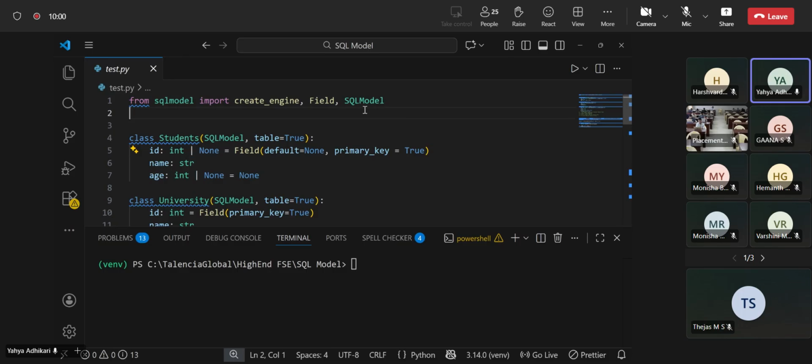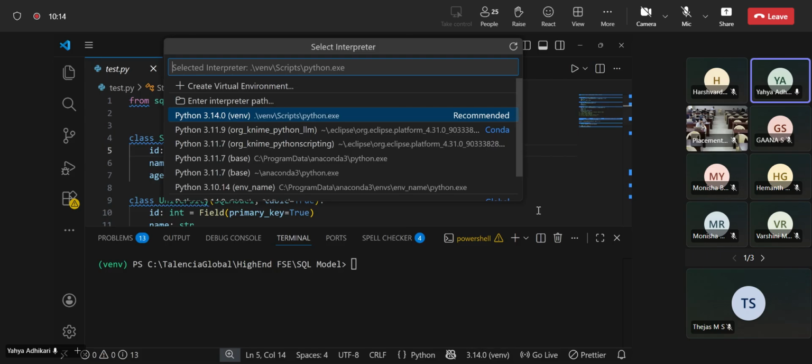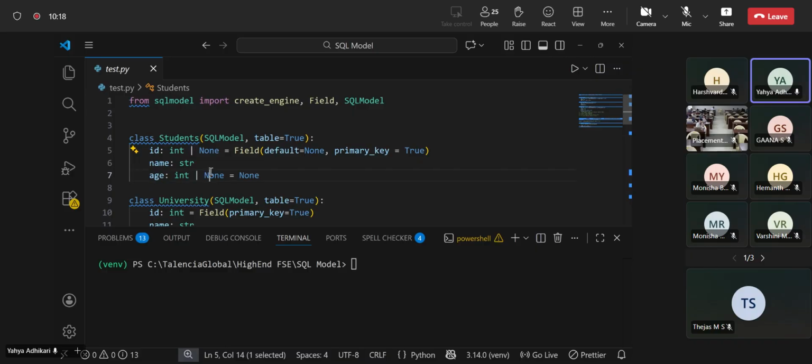Previously, I told you that there are two ways they were using before Python 3.8. They were using the typing module. Inside that, Optional was there. That was before Python 3.8. Currently, I am on Python 3.14, so you can use this syntax, which is readily available. You just use the pipe symbol and then you define that it can either be an integer or it can be a None. So we use that optional and we use the field, we define the class.